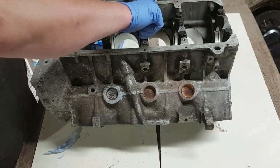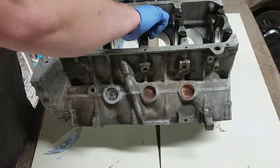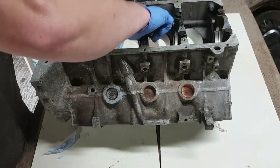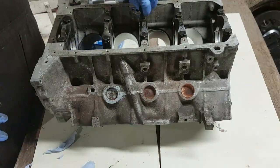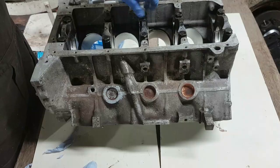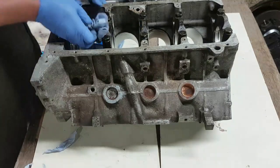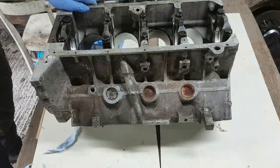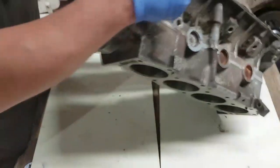So that's the block, the bearings are plus 10 thou of an inch. So the crank's had a grind at some point. What we'll do next, I think, is get the pistons out. Let's put these back in. Get the pistons out. We'll have a look at those because I need to de-ring the pistons. I think this engine has actually been rebuilt at some point fairly recently, not that many miles at all, because all of these main bearings look really nice, nothing wrong with them. Rope seal on the back there, but you know, it happens.